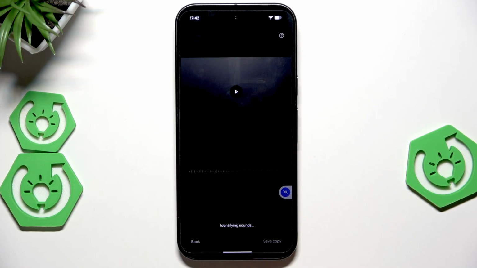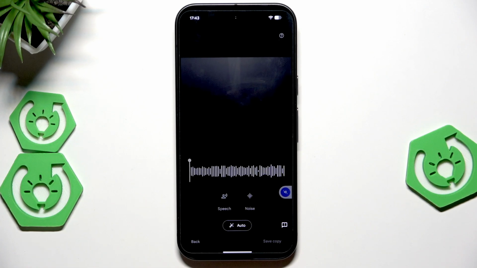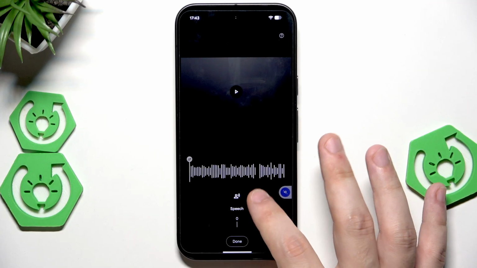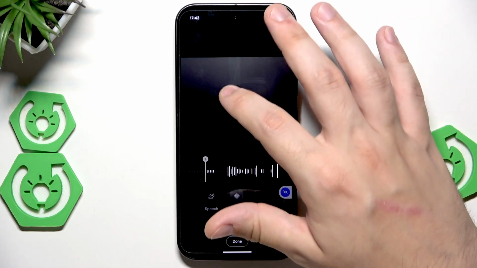Okay, click on OK. Now it's identifying the sounds. And now we should be able to erase.